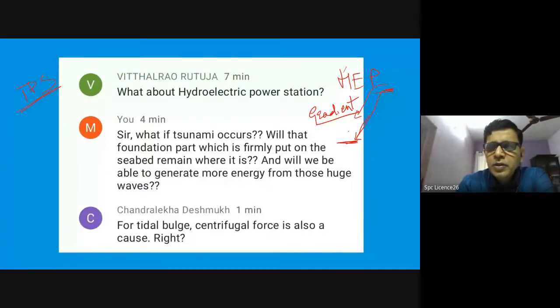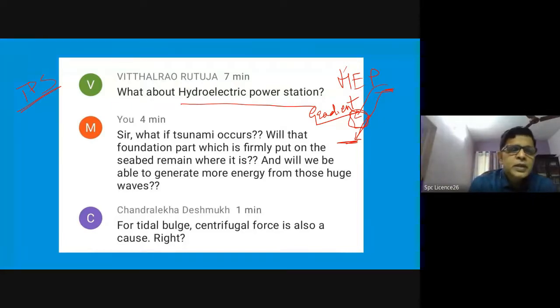When the water rushes, you make it run through gadgets called turbines. It is when the water rushes through these turbines that electricity is generated. This is how a hydroelectric power station works. An obvious question would be, how is it different from tidal power? The basic difference, let me tell you, is that the logic behind generation of power is the same: creation of a gradient and movement of water from a higher level to a lower level.